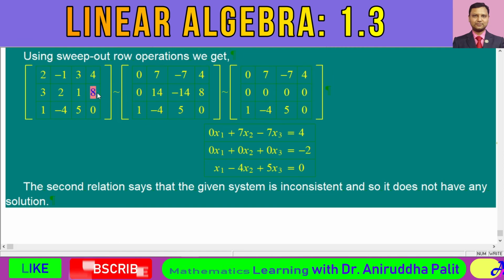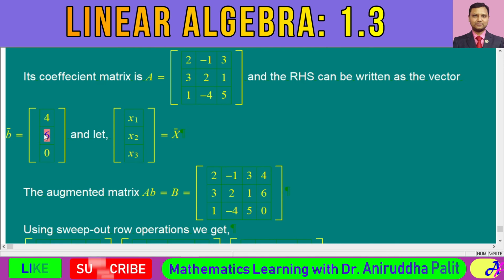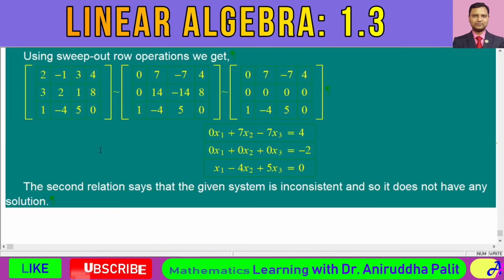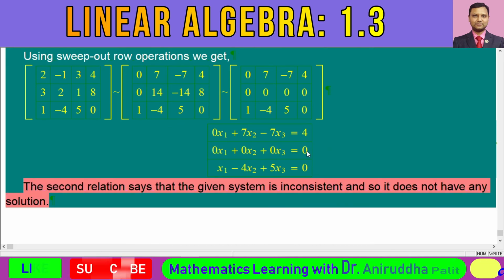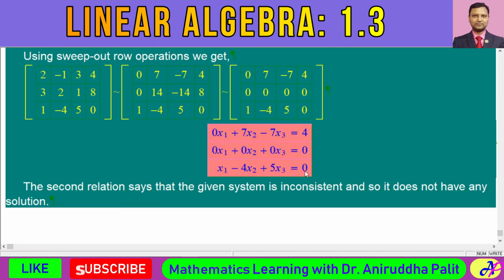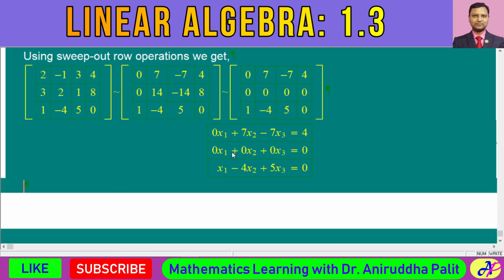So the second element, let's modify the right hand side. Suppose this is 8. In that case, this vector would be equal to 4, 8. And I think now it is consistent. Okay, 0, 0, 0. This is actually 0. 0 is equal to 0. In that case, you don't need to write this second equation at all, and now it is a consistent relation. So the conclusion would be a bit different. You can now compute the solution.